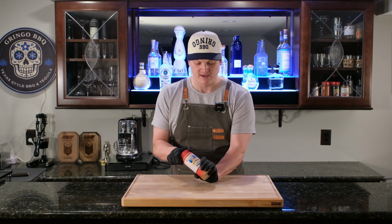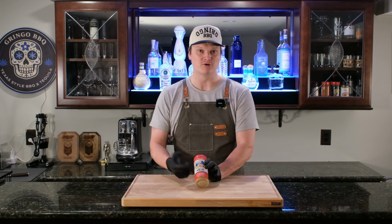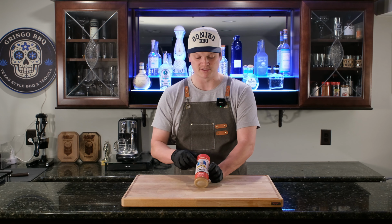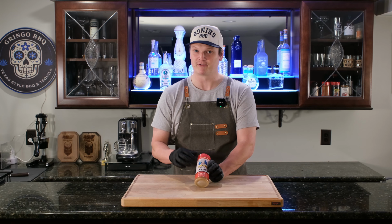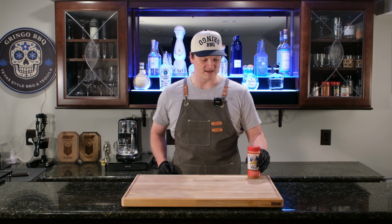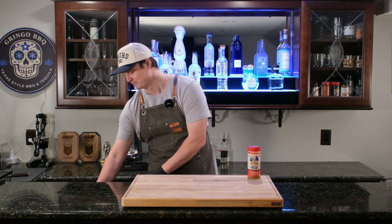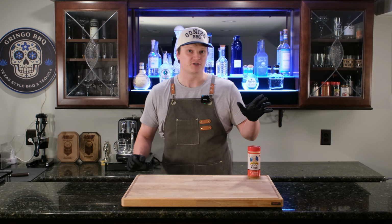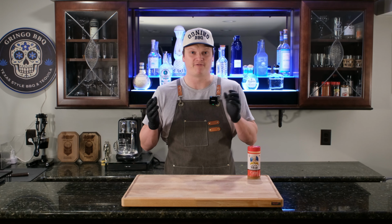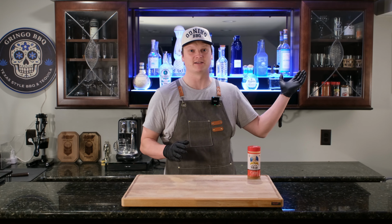Highly recommend. So Chef Marito, I don't use this that often because I'm not making flank steak tacos or doing the queso all the time. But when I have flank steak tacos that don't have Chef Marito's, I definitely notice. So that is coming in at number 5. Now, guys, let me preface: just because one is 5 and one is number 1, these are literally my 5 favorite seasonings of an entire cabinet.